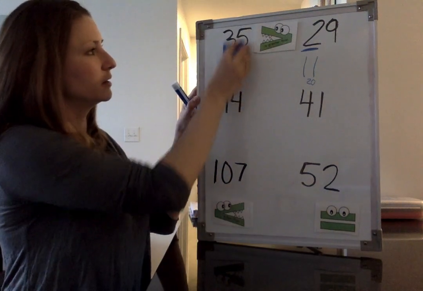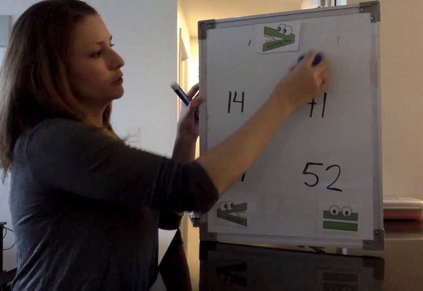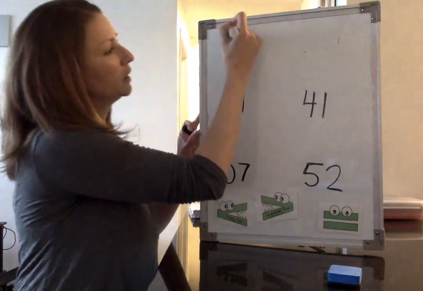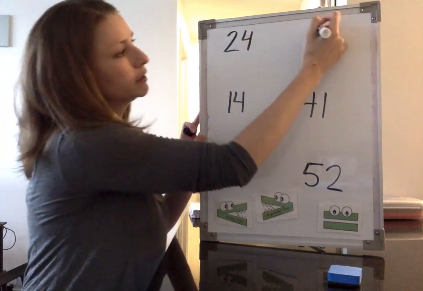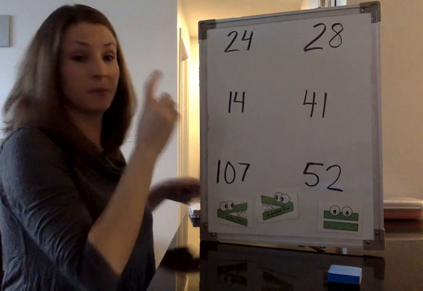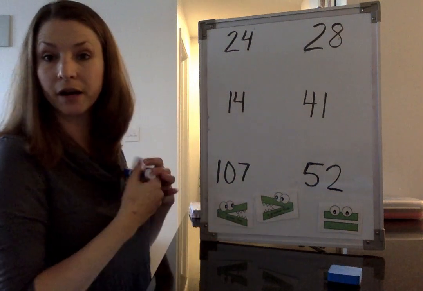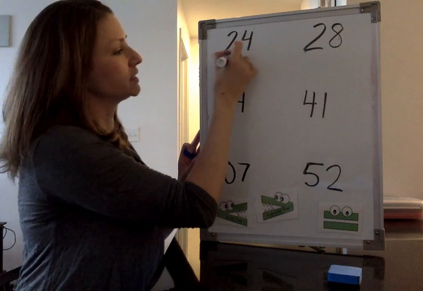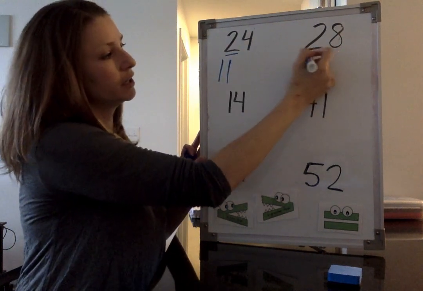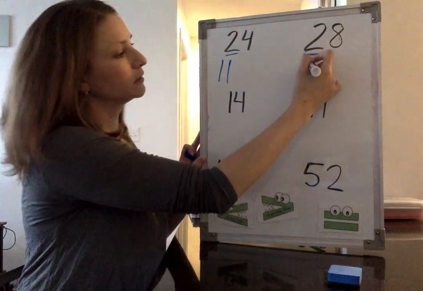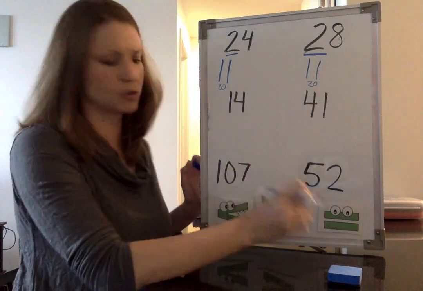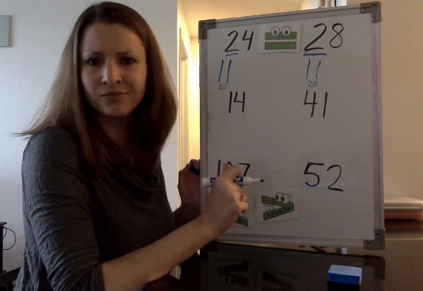So let's try another one. I'm going to switch up these numbers real quick before we move on to the next one. And we're going to try 24 and 28. Just like we did, we work from left to right, and we're going to show our work. So working left to right, first number I see is the 2 for the 2 tens. I'm going to draw that out. 1, 2. And over here, I have 2 for the 2 tens in 28. 1, 2. 2 tens is 20. So are these two numbers equal?